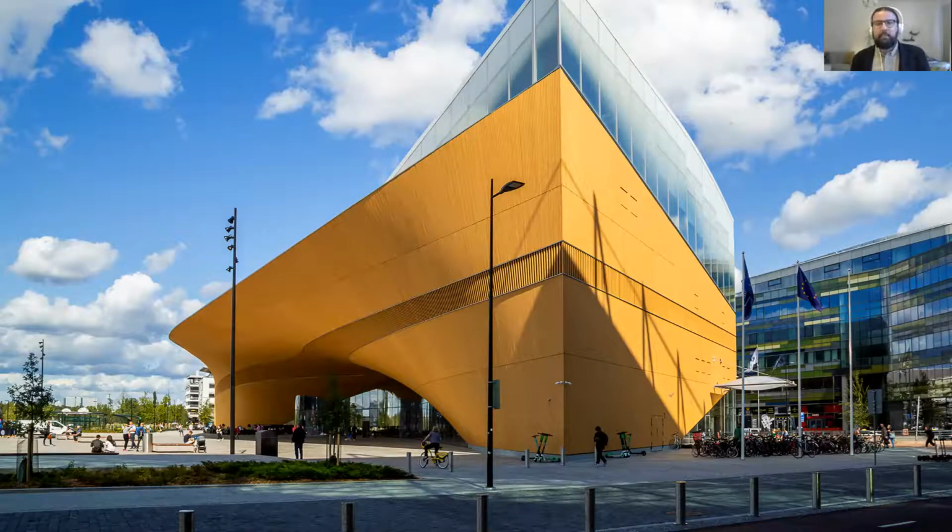It's very important. Finland is a forest country, so wood was the real element that was used everywhere in Finland. And you can see here from this corner, it also looks like the nose of a ship, and shipbuilding basically saved Finland just after the Second World War. They paid their debt by selling the largest cruise ships to different parts of the world and paying their war reparations to the Soviet Union.